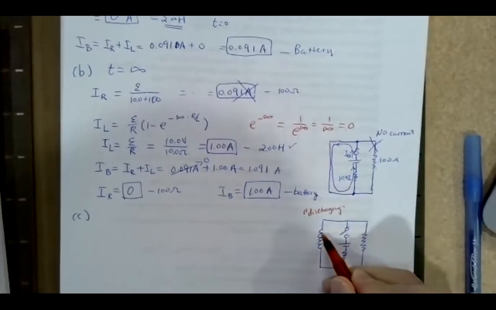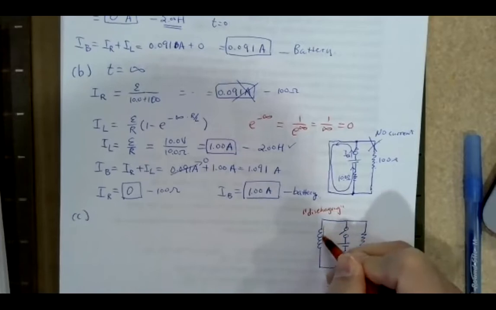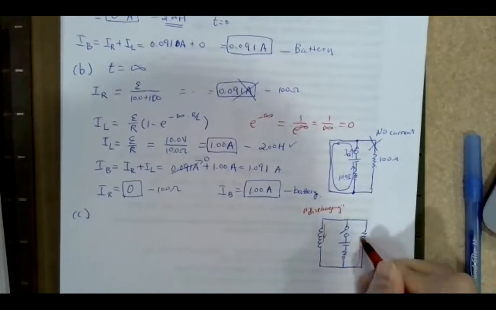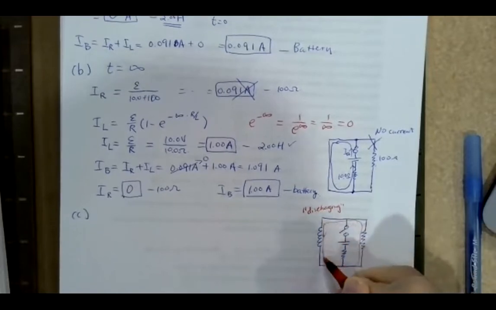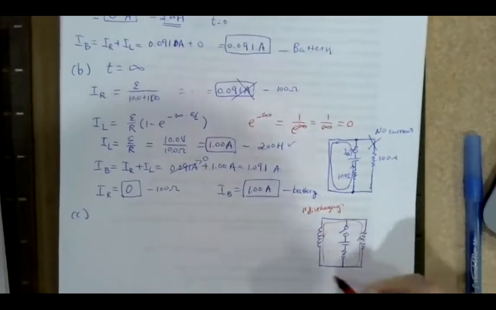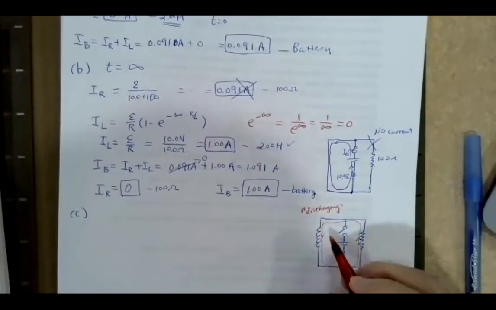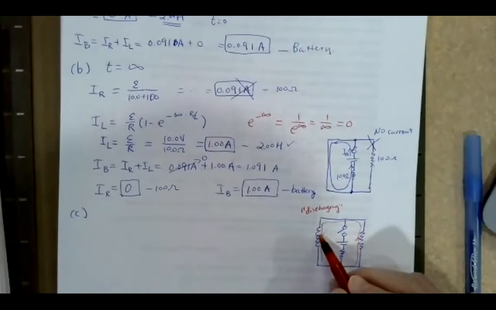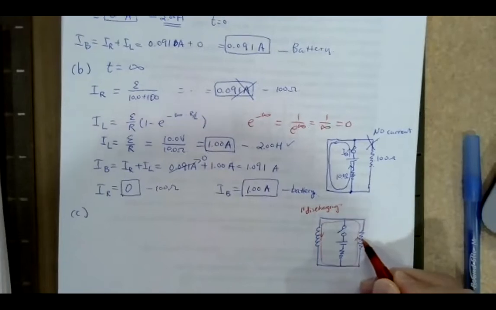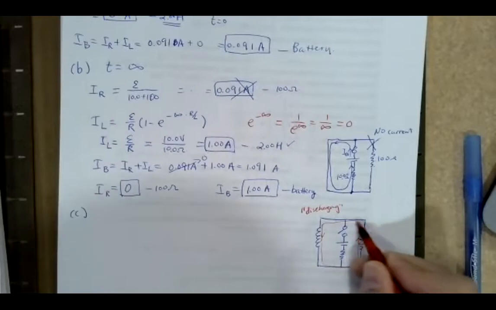So the inductor will appear again, but you can see the current actually goes through this, right? Now, if this is cut off, then current will go through this resistor, and then goes back around in that loop. So the energy stored in here will be consumed by this resistor. So this is just an RL circuit.